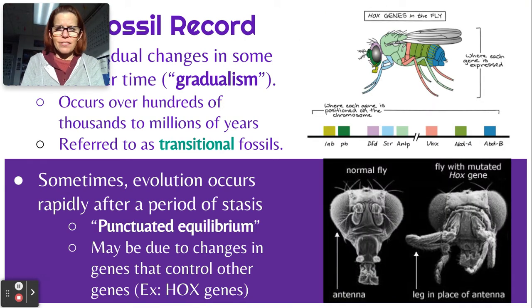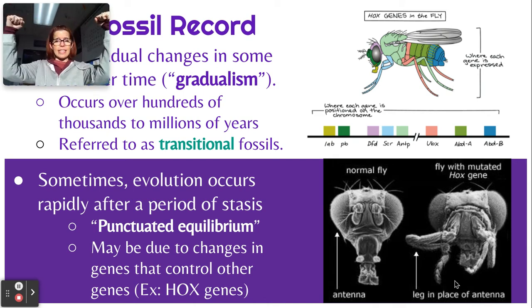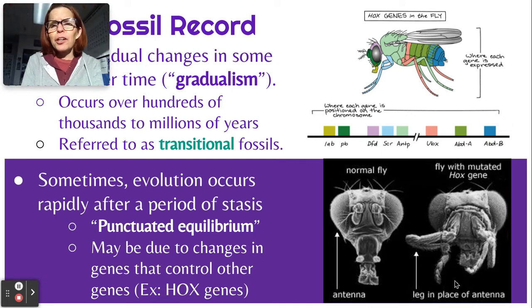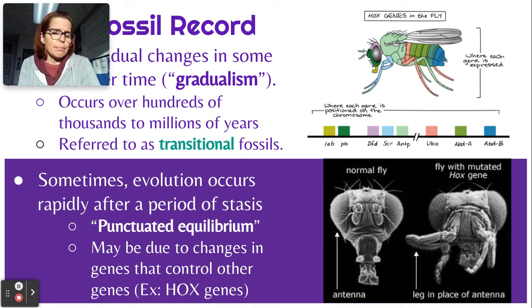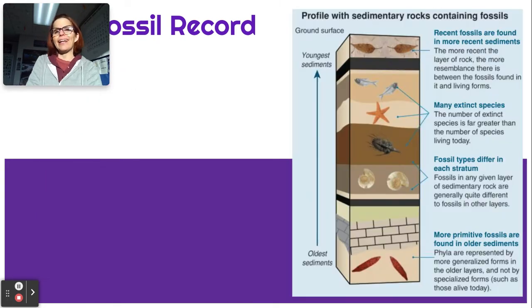Take a look at this picture here. This is a fly, and these are the positions where the Hox gene says they're supposed to form. But a mutation in a Hox gene, this is one example, can cause legs to form where the antennae are supposed to be. That's a terrible mutation, not at all good for the fly. But it shows a dramatic change where an entire body form is forming in a different location. Is that one possible explanation for why sometimes evolution is quick? If it were an advantageous change, possibly. But we call that punctuated equilibrium when it happens quickly.